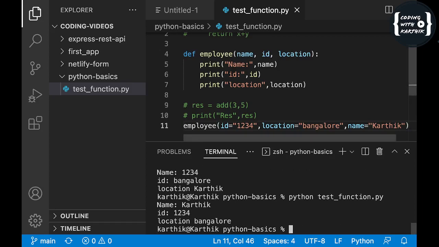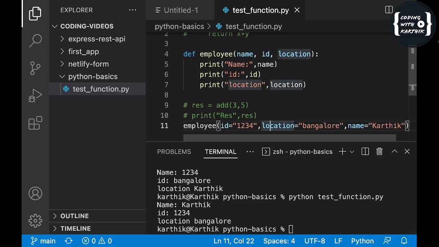So that means, in the regular way by default, without key and value pairs, you have to be concerned about the order of the arguments. But now we don't need to be concerned; we just pass key and value pairs in any order. So here the order doesn't matter, and that is the use of key and value pair arguments.